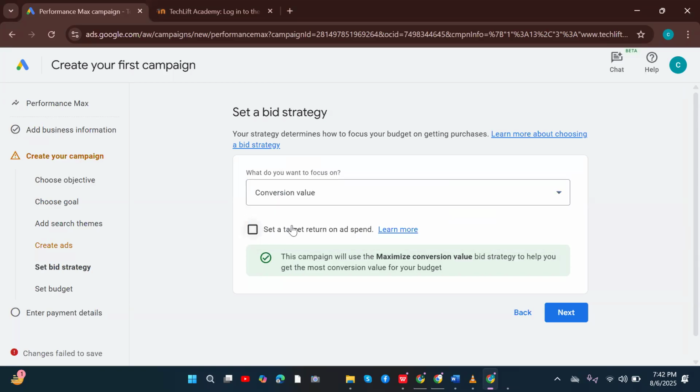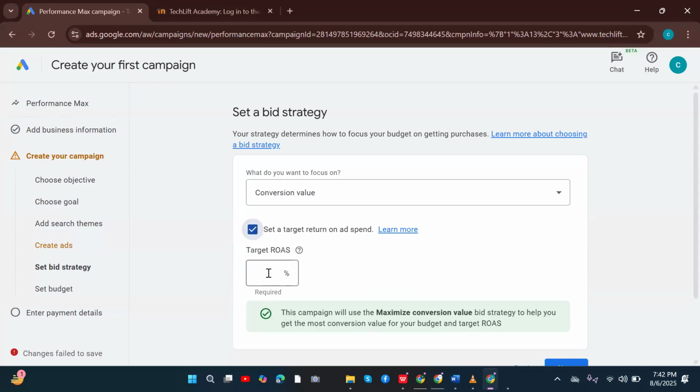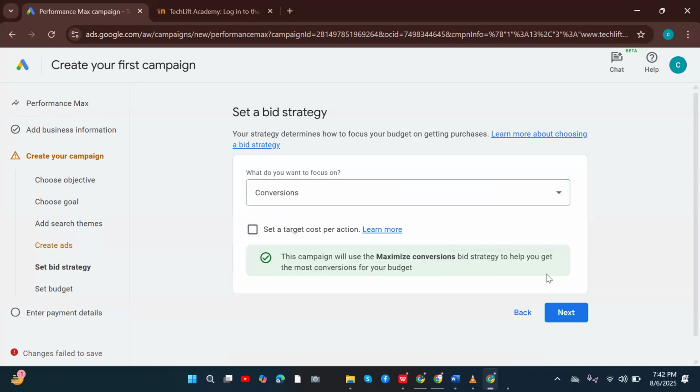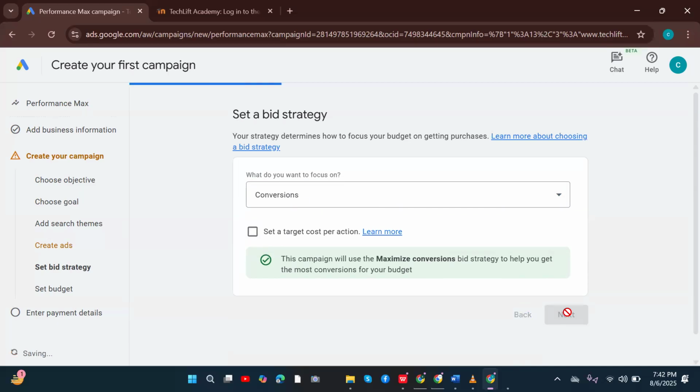Set a target return on advert spend, like the amount you want to spend on the advert. Maybe 10%, or just conversions. And then you can just click on next.